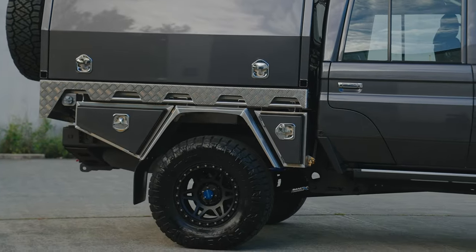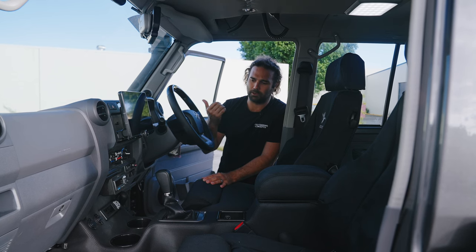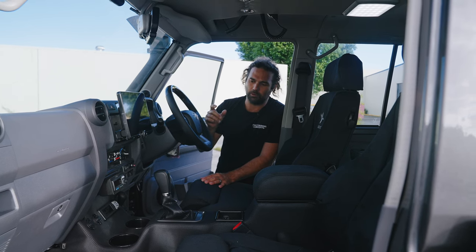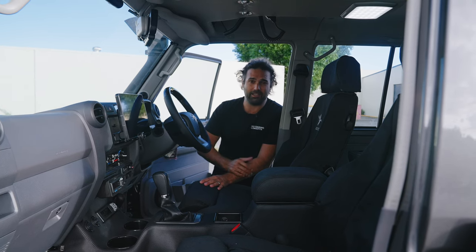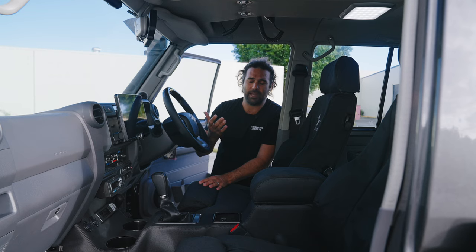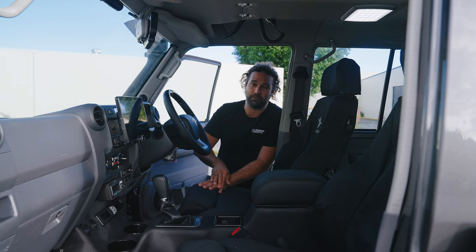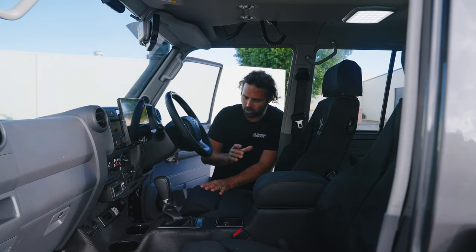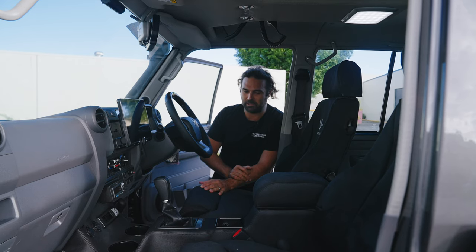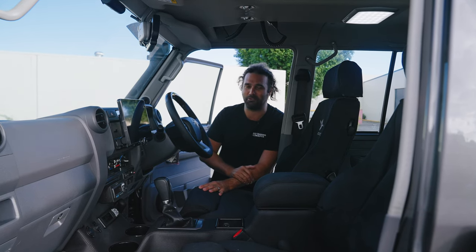We've had quite a few 70 series. We've got a Troopy at the moment. We've got another V8 that we're building. We're unsure if we'll convert both of them to automatic, but we definitely will convert one of them to automatic. And now there's the four-cylinder auto, which is standard automatic — amazing, great car. We're absolutely thrilled with that. We're going to do a bit of a video launch on them soon when they're finished. I absolutely love the auto in that four-cylinder — it puts power right where it needs to be. It's a little bit embarrassing, but it would still run rings around this car with all the V8 and all the tuning in it.